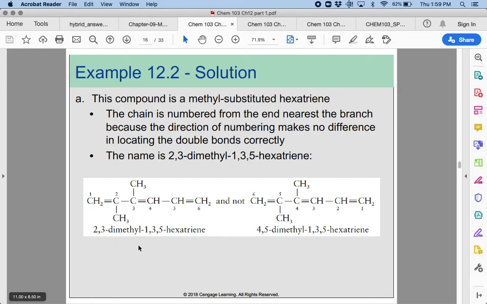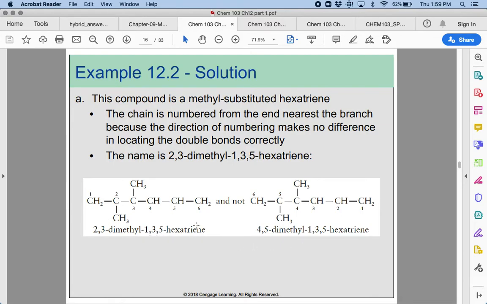So for this compound, our longest carbon chain is 6, so we're going to have some sort of hexa compound. We know there's double bonds, so it's going to end in ene, and I count 1, 2, 3 different double bonds. So I'm going to have some sort of hexatriene. Then in between, I need to call out where those double bonds are. They're at the 1, the 3, and the 5 carbon. So 1,3,5-hexatriene. The last thing I need to do is name these 2 methyl groups that haven't been added in yet. They're at the 2 and 3, so we have 2,3-dimethyl-1,3,5-hexatriene.